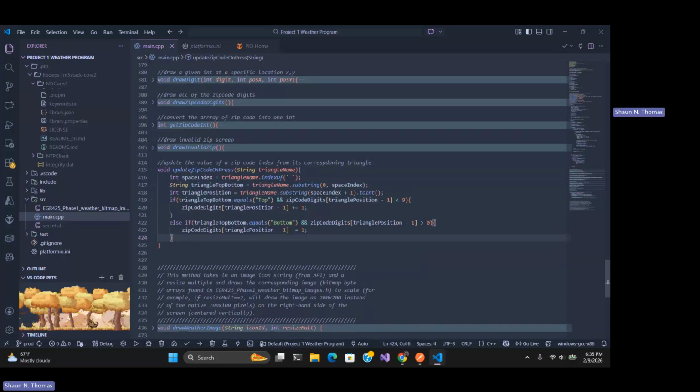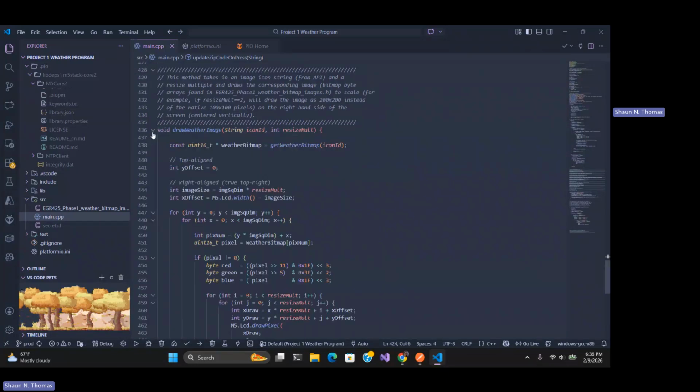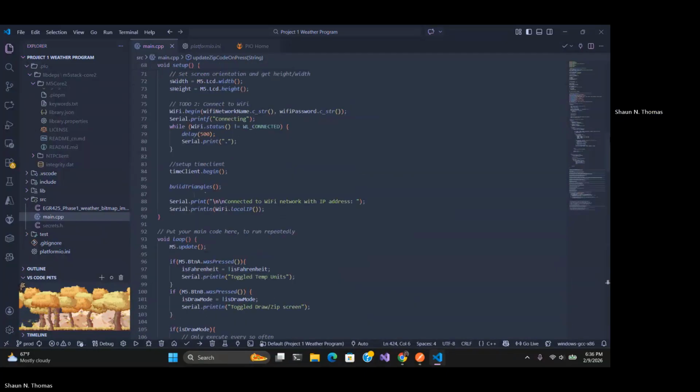How this function works is that it will take in a triangle. The triangles are named either top or bottom, 1 through 5, or it might be 0 through 4. I think it's 1 through 5, and then it maps to 0 through 4 of the array length. It looks at top or bottom, and depending on that, it will either increment or decrement the position of the array by 1, or -1 because of zero indexing. This function I believe is already part of the starter code.